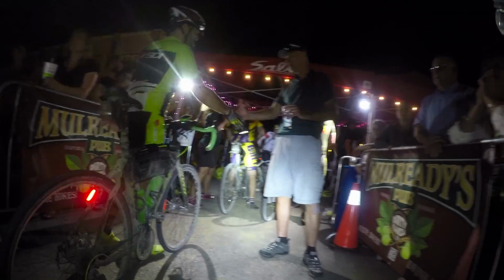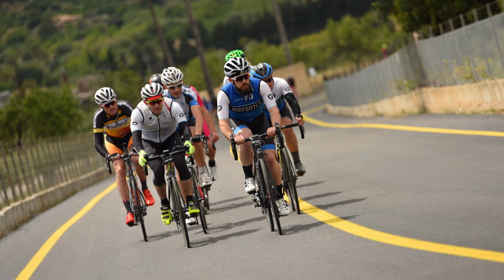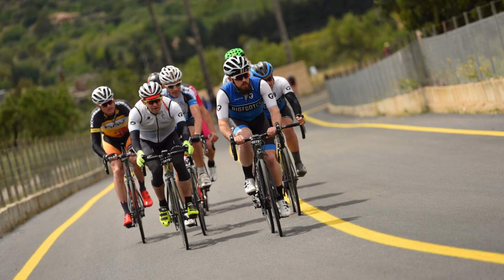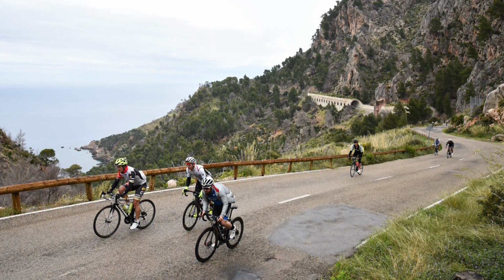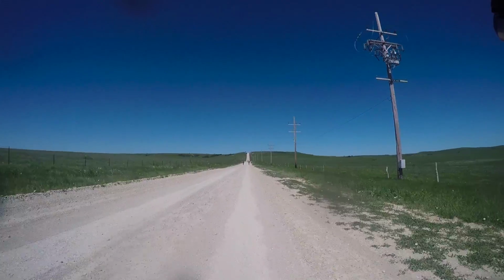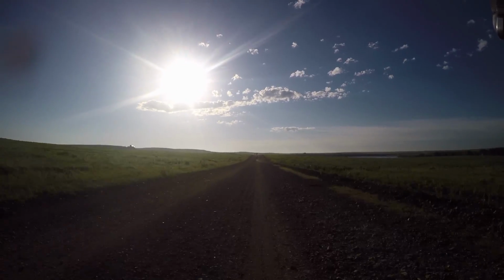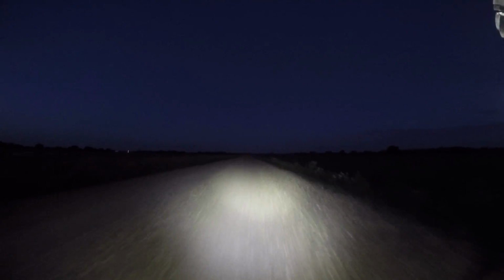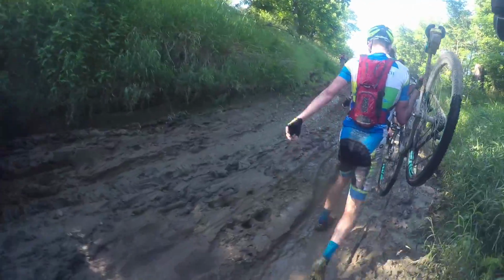I'm not new to long rides. I've done the Mallorca 312 Sportive a couple of times, which is 312 kilometers or 193 miles thereabouts. But I am new to gravel riding. There are some things that I just didn't expect. It's the combination of feeling really, really remote, but still in a race. It's quite exciting, even though you're maybe 6, 7, 8, 9 hours into the ride, where temperatures are close to 30 degrees Celsius or 85, 90 Fahrenheit.